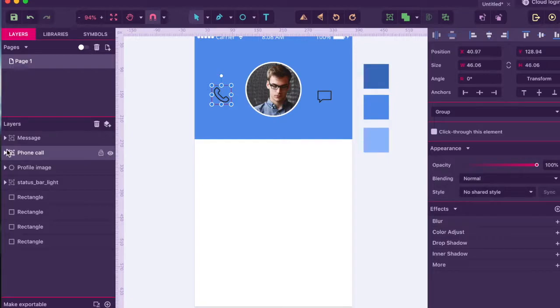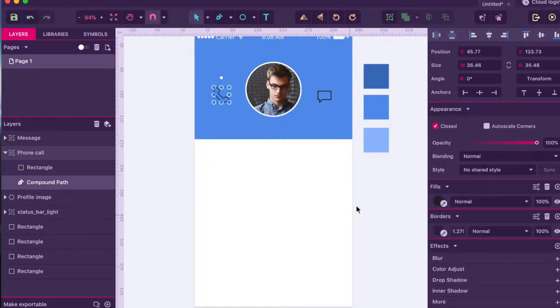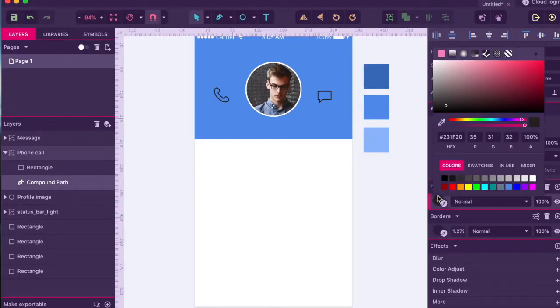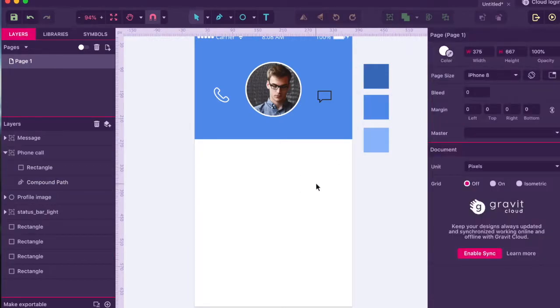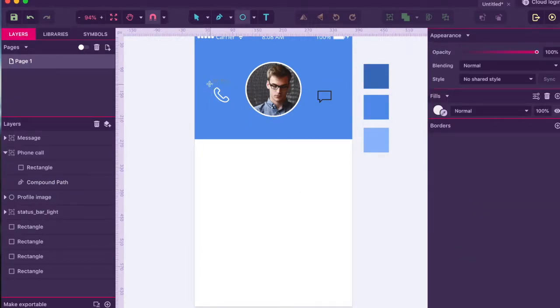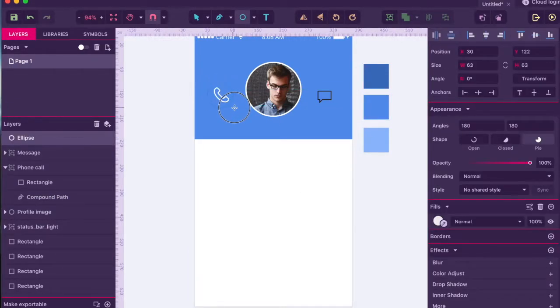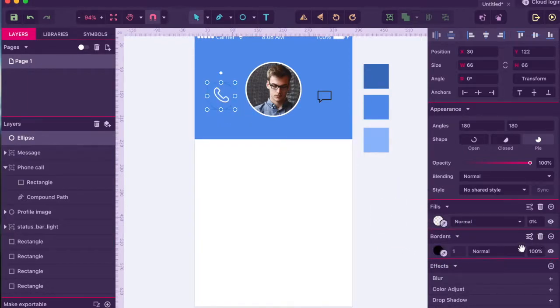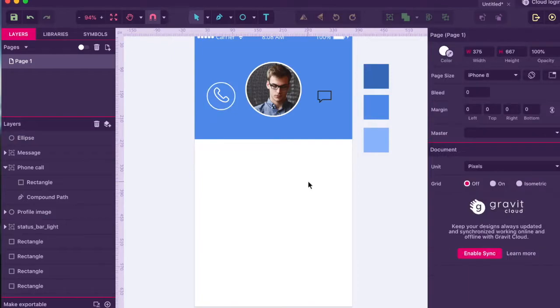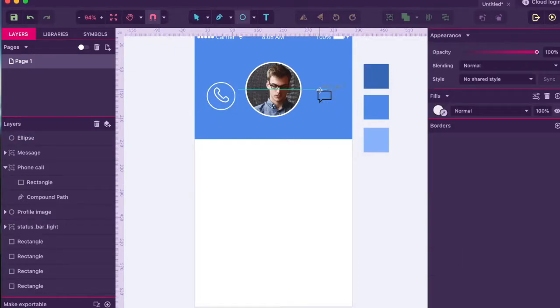Okay, so far good. Now I'll change the phone icon color to whiter. And I'll add it inside a circle so it will match the theme. I'll give a border of size 2 and white color as well.